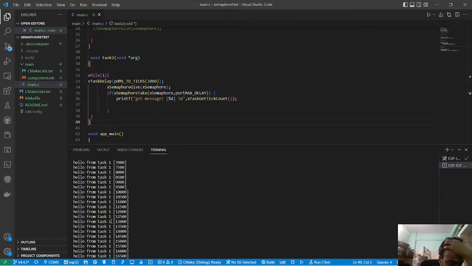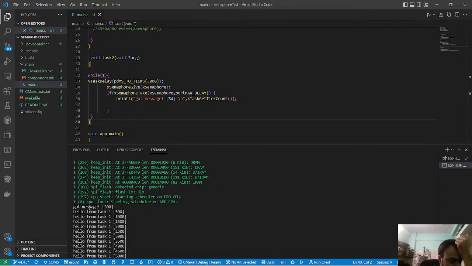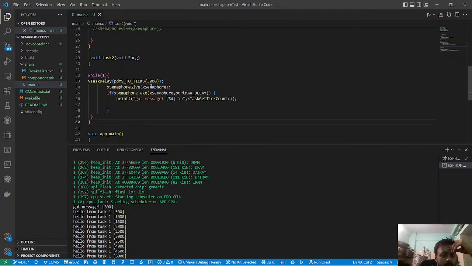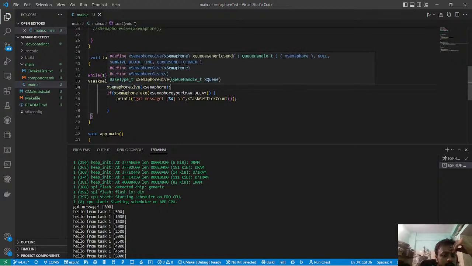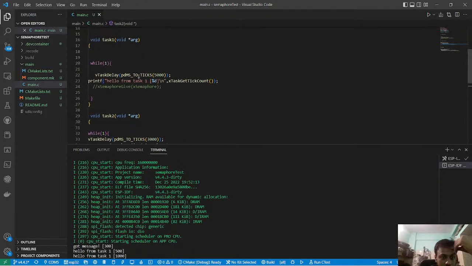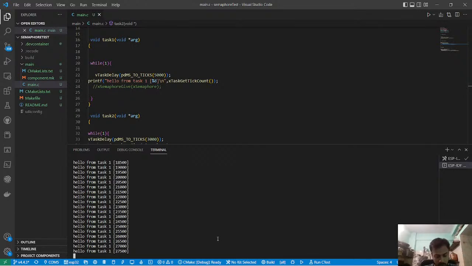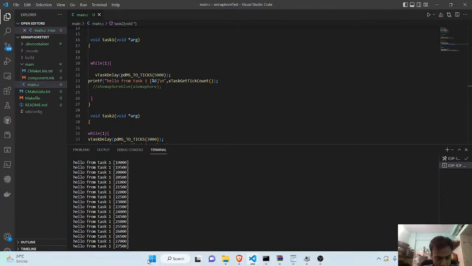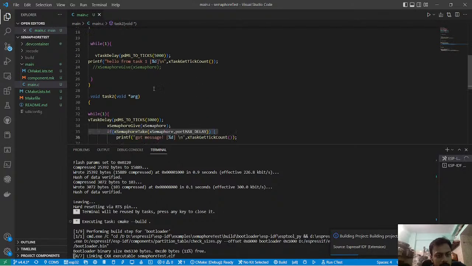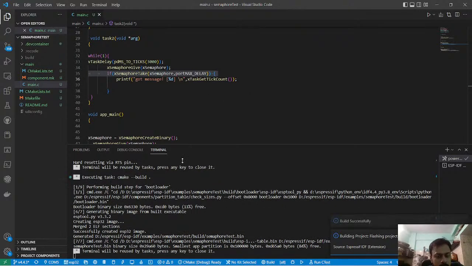So basically, from the last example, we saw that it just printed got message one time, and after that the semaphore was blocked and we just saw hello from task 1. So what's happening here is we are giving access to the semaphore and then we are taking the semaphore. So we should see got message and hello from task 1 both here if we build this. So let's stop this first and let's try building it. I think we should now see both hello from task 1 and got message. Let's see.